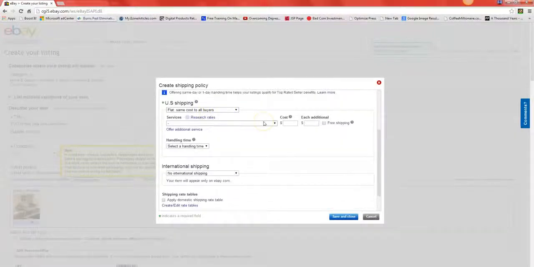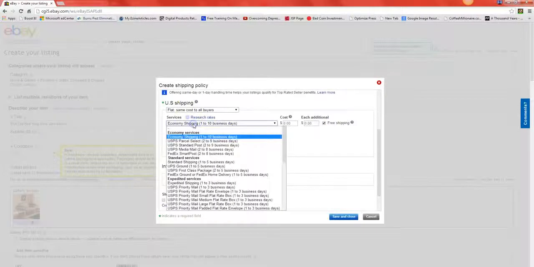And here you can actually charge your customer shipping if you want. But I noticed when you click on free shipping, it helps your item rank better on eBay. Like when you see the best match, I noticed it'll be higher up on the list. So what I do is account for shipping in the price. So I'll just put free shipping here, but I'll add the $10 into the price for better ranking.